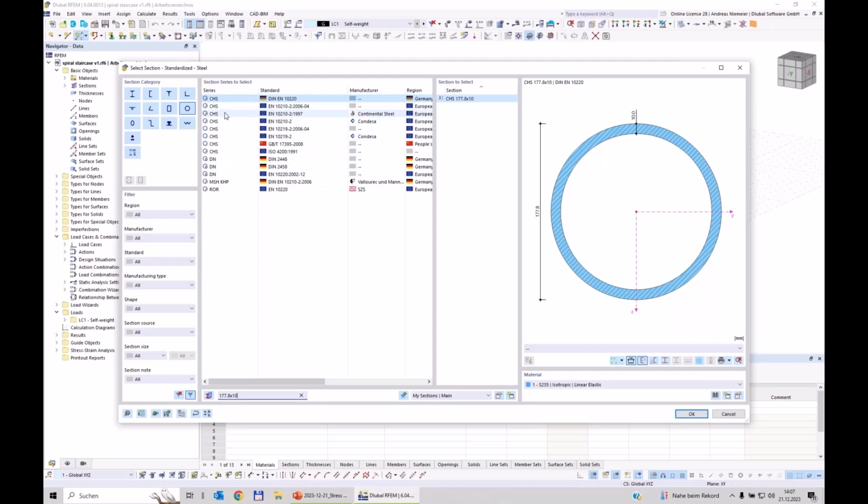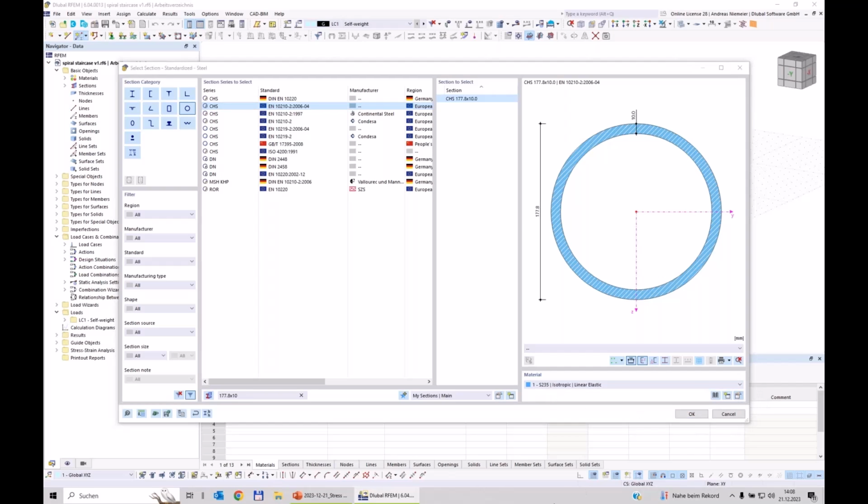So I can now select, for example, from this European catalog, this cross-section here, and I can assign a material. Here, directly the first material fits. Let's check it.